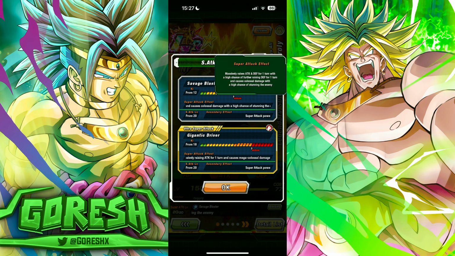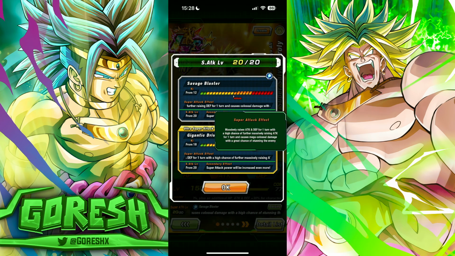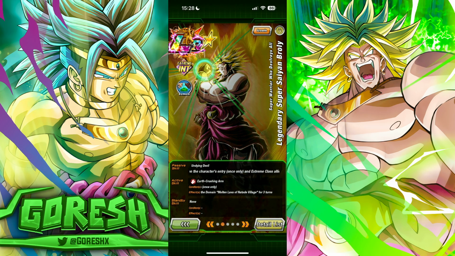So it's basically 100%... And I'm actually not sure if it's 130% or if it's 100% and then a separate calculation of 30%. I'm not 100% sure how this works, but it is 100% and then another 50% chance of an additional 30%. The Ultra Super is the Gigantic Driver, massively raised attack and defense for one turn, so that's another 100% raise. And then a 50% chance to get another massive attack raise for one turn. So you have 100% attack and defense, and then a 50% chance to get another 100% attack, which is a lot of attack. Then does Mega Colossal damage and great chance of stunning. So 70% chance to stun.